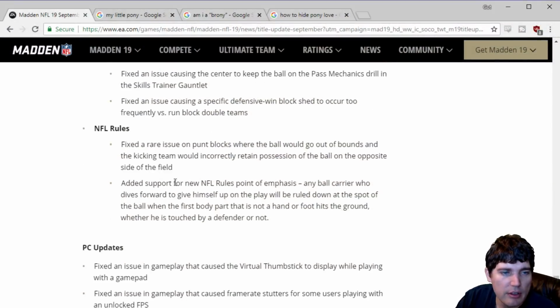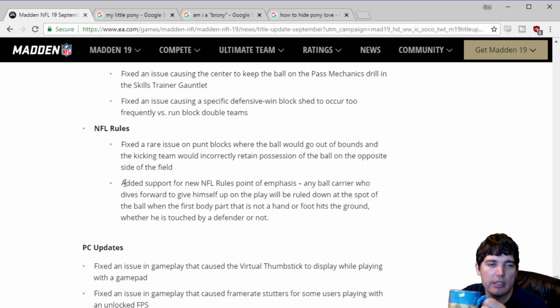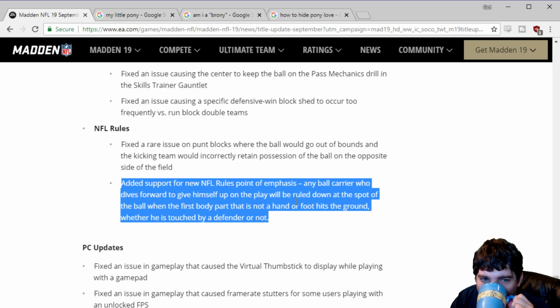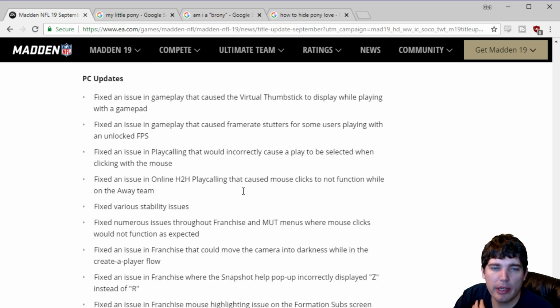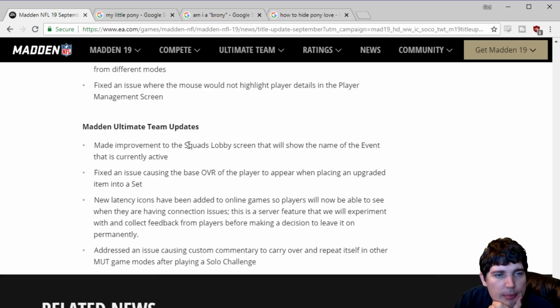Let's finish this off. NFL rules. Fix the rare issue on pump blocks. Wow. That's kind of crazy. Ball. So now if you dive forward with your ball carrier, you'll go down. All right, then PC updates. Then some MUT updates down here.